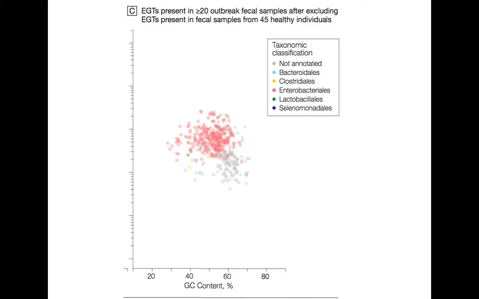So then we took another simplifying assumption. We said, well, what we want to do is look for things that are not present in normal people. Now, we obviously didn't have time to go and collect 40-odd samples from normal people and metagenome sequence them, but luckily people have done this already and they're available in the public databases. So Nick went and got these sequences, subtracted anything that was similar, and that led to this massive simplification where he was actually able to identify an E. coli in that metagenome.